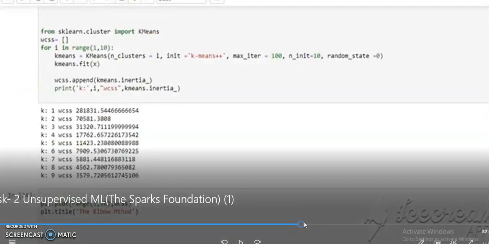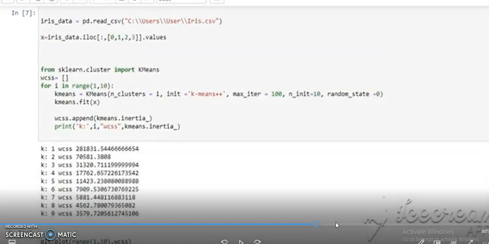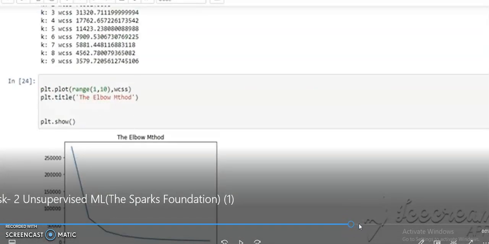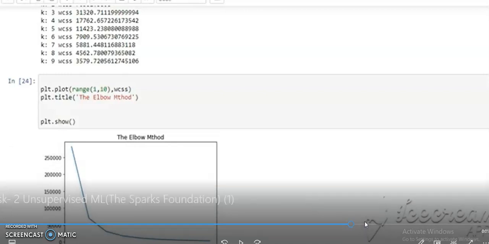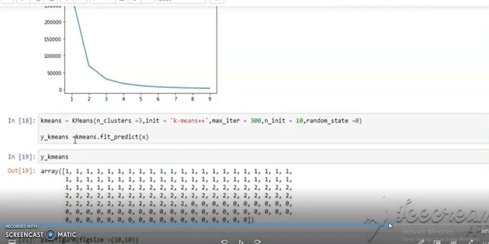Now we use k-means clustering to form the clusters and to see how many clusters are in our data set. Finally, to visualize another type of data, we use the elbow method, and to show it again we use the plt.show function. Here you can see we use k-means clustering, so we write kmeans equal to KMeans with clusters equal to 3, and you can see k-means++, and we use other functions and parameters which are used in clustering.